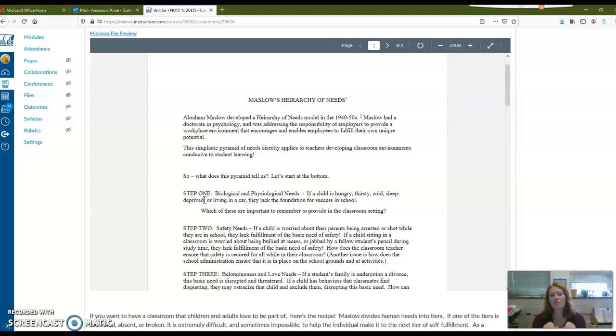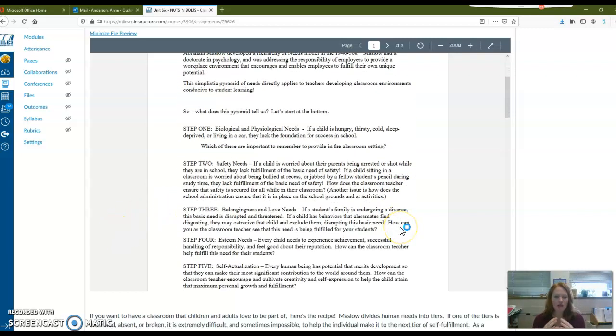Sometimes this can be on you, and a lot of times it is not. If you're the teacher, you have the ability to make that space as safe as possible, so when that student is in your classroom, that step is being met. But there's no way you can control anything that goes on outside of your classroom. Sometimes even all the things you're providing in the classroom isn't enough to get them to the next level. Step three of the pyramid is feeling love and belonging. This could be a family member or a peer, it could be anyone with whom the student has a relationship.